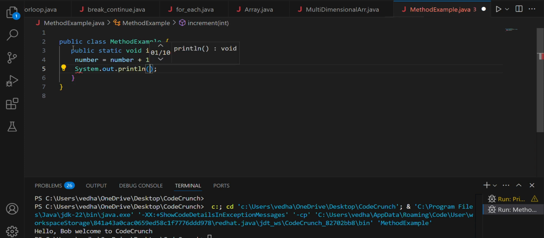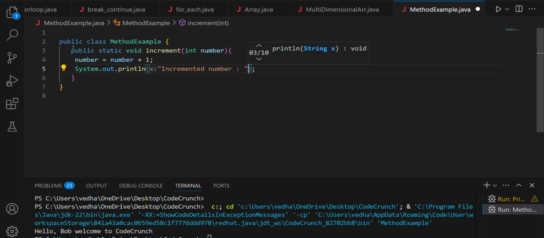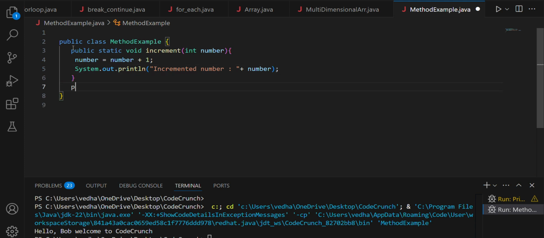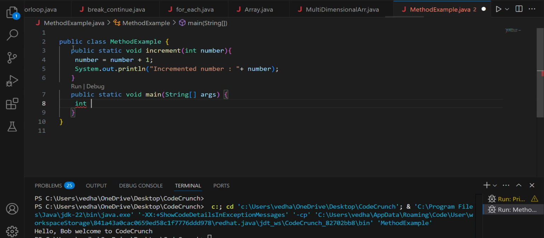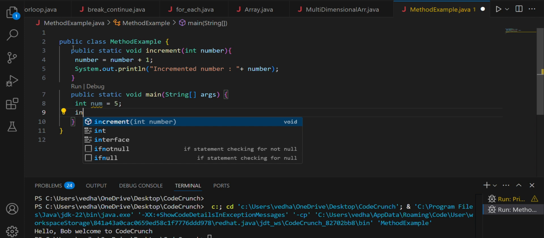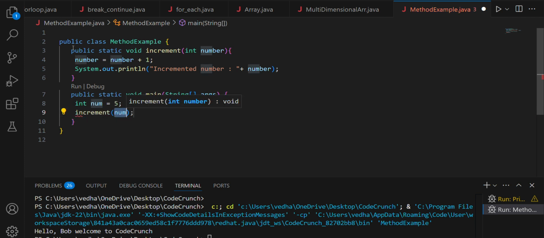Inside the method, I am going to increase the number by 1 and print the incremented number. Now, writing the main method. Inside the main method, I am giving the value of num, that is 5, and calling the increment method.